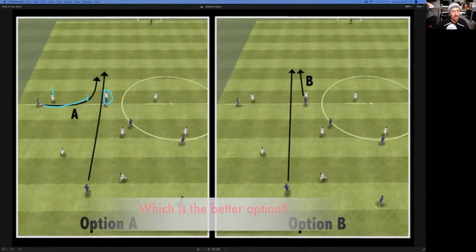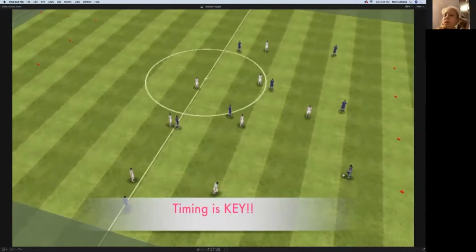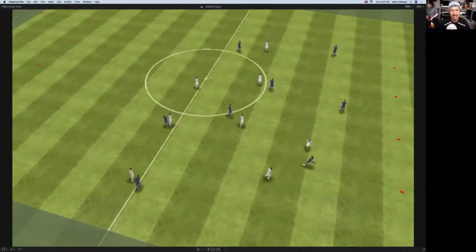Okay, because again, if Kendall's out here at the left and starts her run and then keeps her sprint going, it's going to be very difficult for this player to track her and stay close to her. Where if Sienna is playing center, or Claire's playing center forward here and just starts running, it's going to be very easy for the defender to track back. Okay, really good point. I like that one. Sienna's forward all the time. Yep. Okay, and again, like we talked about, the timing is the key here.